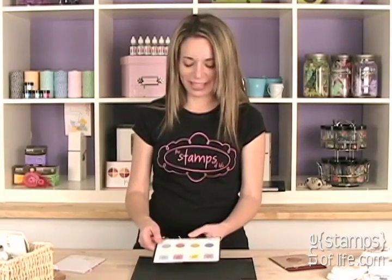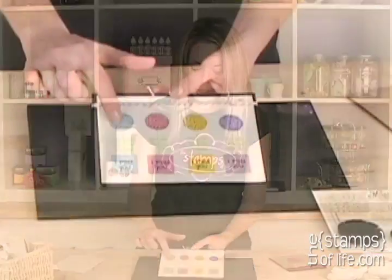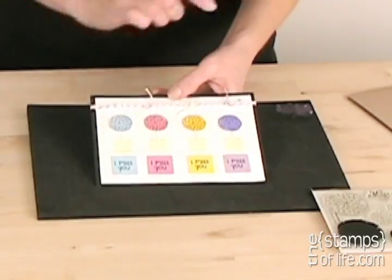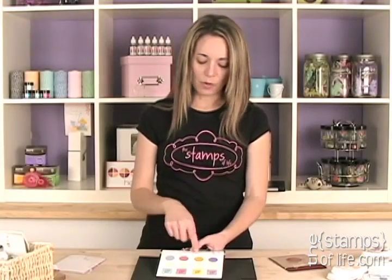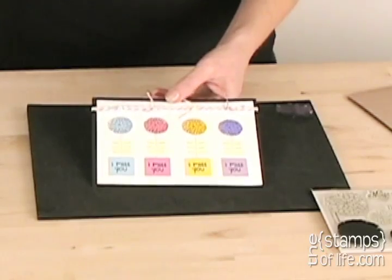This one's by Beverly, another big design team member that everybody loves. And she used the smaller mum set with the little leaves down below. I miss you, repeated in the same color as the flower. Isn't that adorable? And so easy as well. And of course, you know the Twinery, we love them, twinery.com. She added some twine at the top.